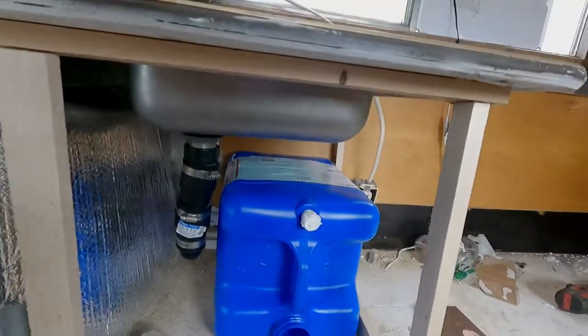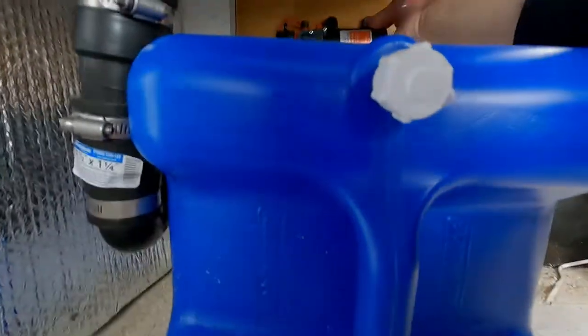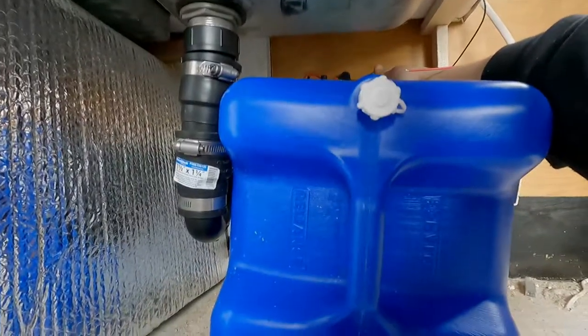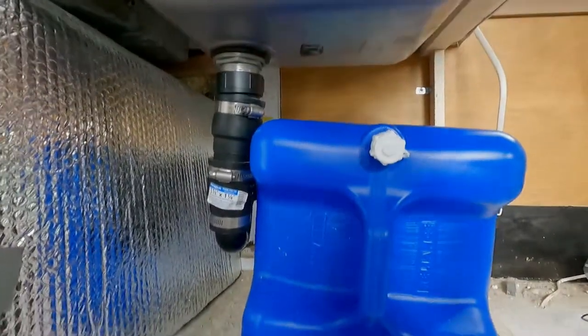This is going to be in here. Pump's going to sit something like this. And we'll run some tubes. You know, I might flip this container around. I'm not sure yet, but I'll figure that out and I'll show you when I'm done.